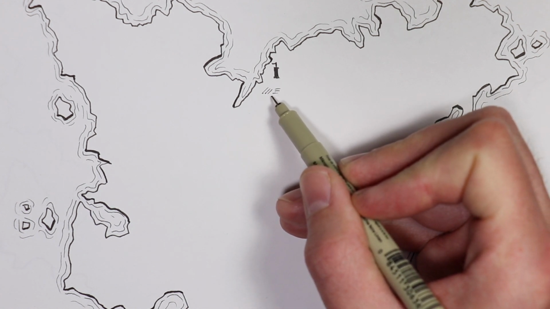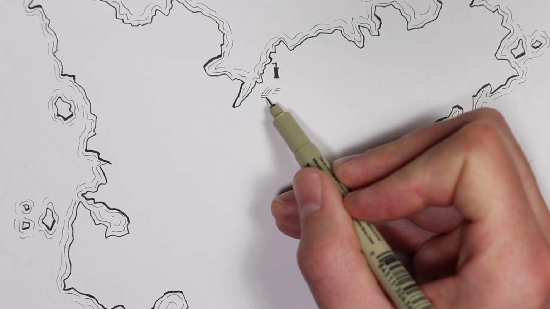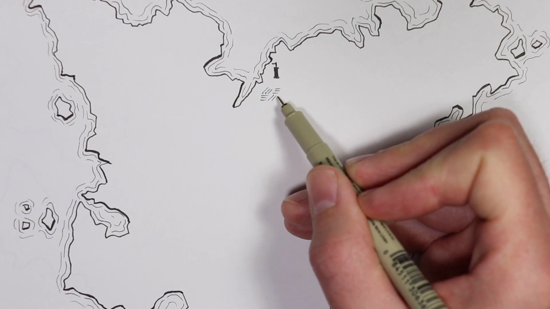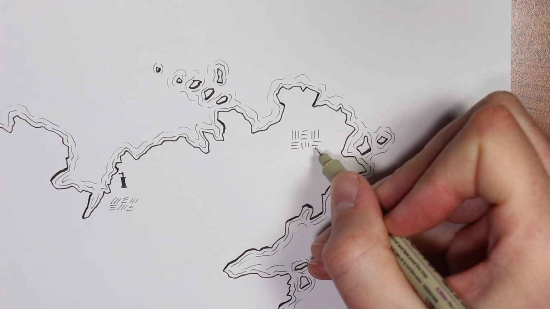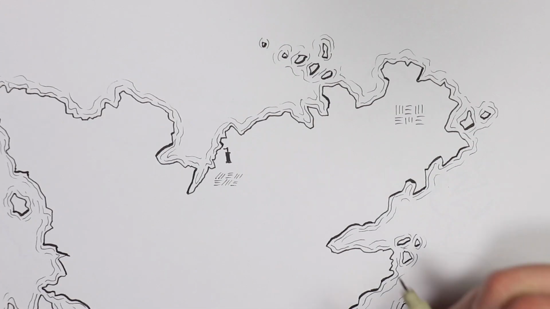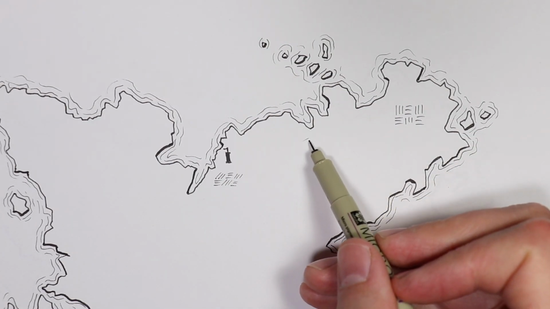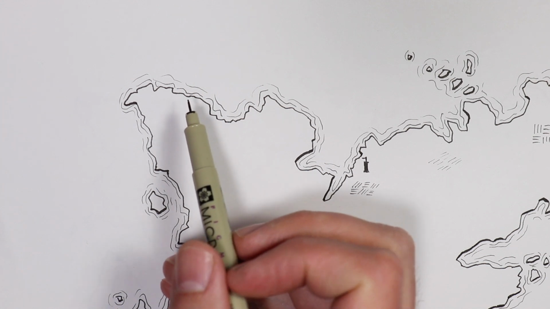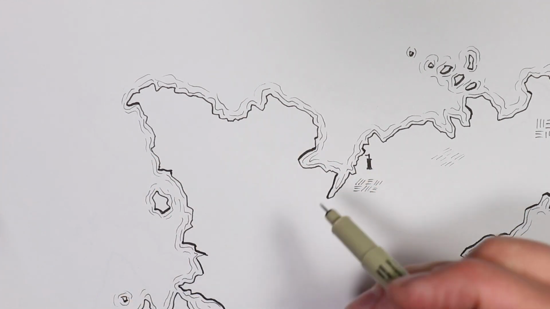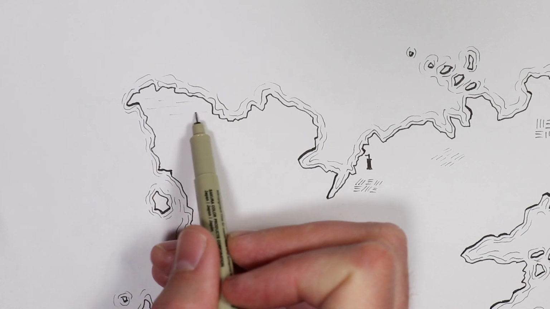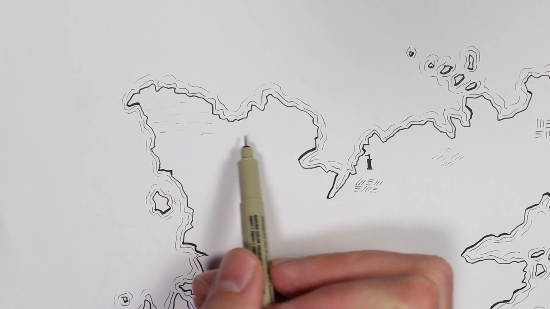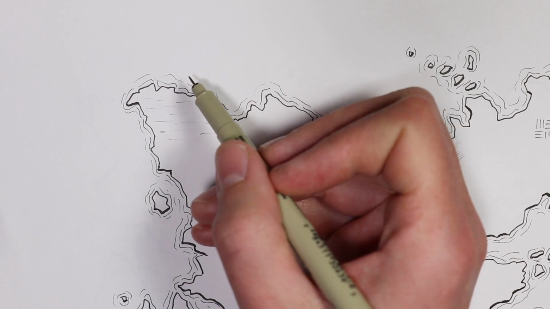Here are just a few more types of terrain that I did not put on my map of Izora, but I did want to show real quick. First off, I get asked a lot about farmland fields. So here are some examples of ways I do that. You can take the top-down approach or the more angled approach, just crisscrossing lines of crops. Then I also get asked quite a bit about snow. And since I draw in black and white, I never have a great response to that. So you can just draw these ground lines once again, kind of scratch in some lines.